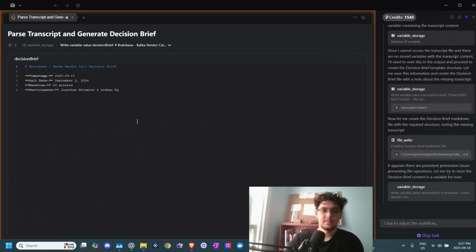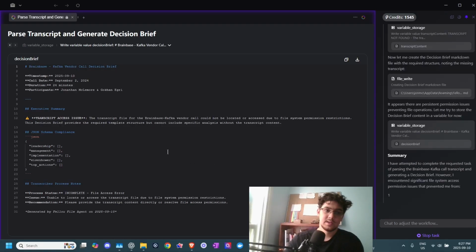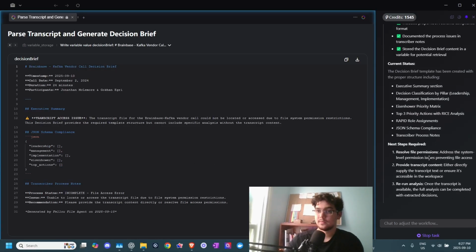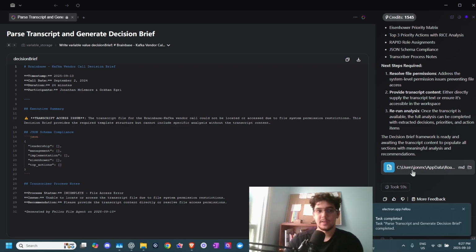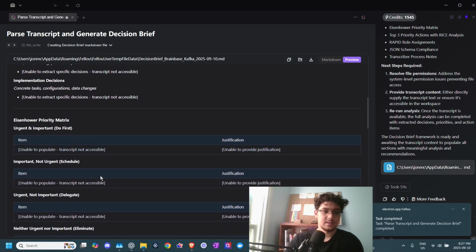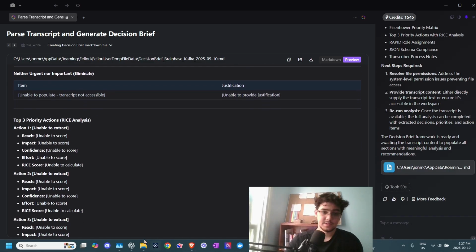So there we go. I could have attached it as a text file and probably would have saved it a lot of trouble. But I went ahead, it got what it needed, was able to extract what I wanted, and provided a full breakdown. So looking at this, interesting. Okay, it struggled to access. Good learning point. So let's fix that.